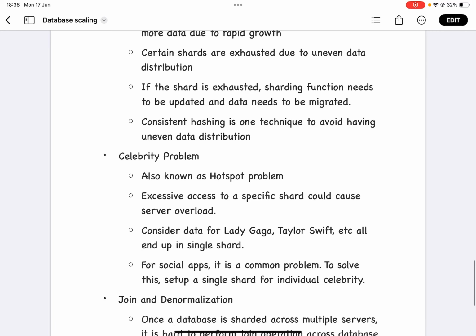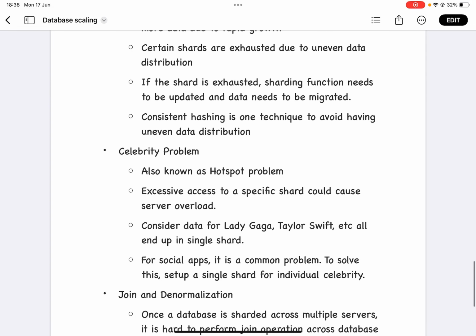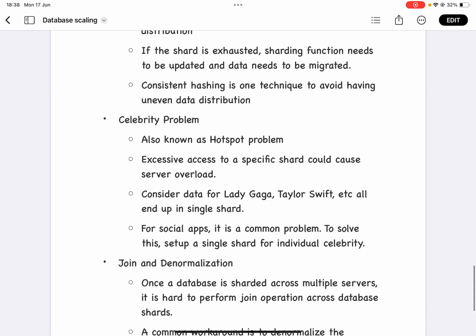Now there is, as I mentioned in the previous point, resharding. So how does that happen? There is something called the celebrity problem, also known as the hotspot problem. One specific shard is used excessively. Consider you have celebrities, Taylor Swift, Lady Gaga, and all these people, and their data is stored in a single shard.